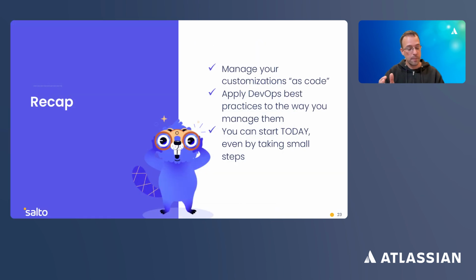To recap, the main message and the main takeaway from this session is that you should apply DevOps best practices to the way that you manage your Jira customizations. In order to do that, you should manage your customizations as code. And you can start today, even by taking small steps.